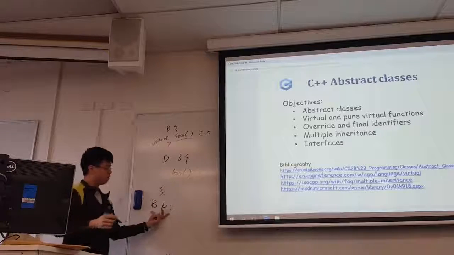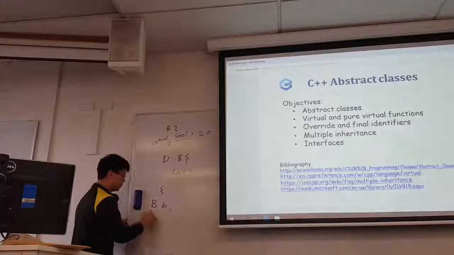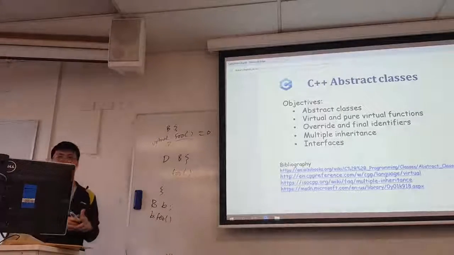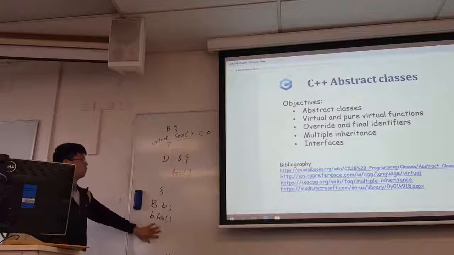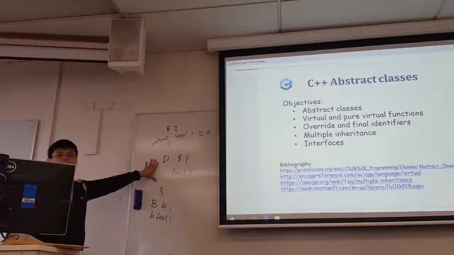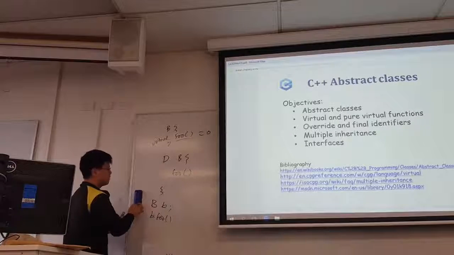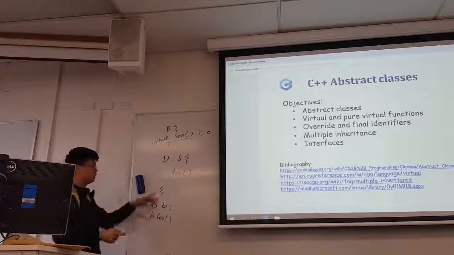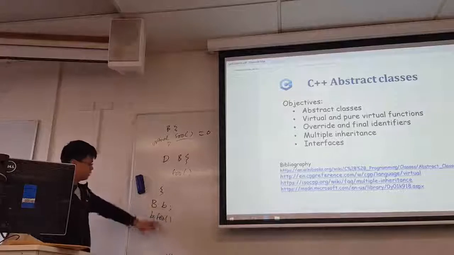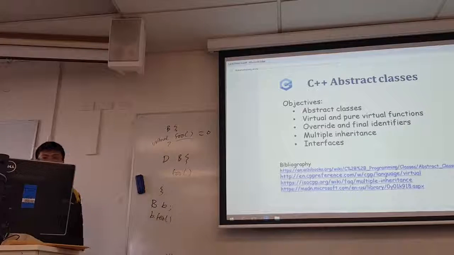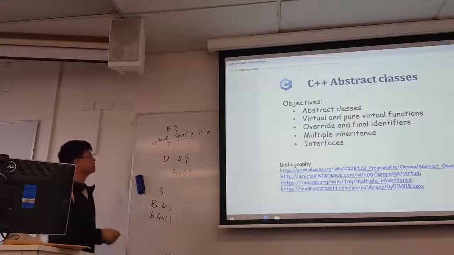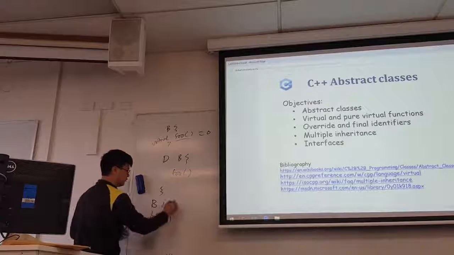because when you have an object of type B and you call B.foo, the compiler will have no idea which one to call. This B is not D at all. So if you instantiate it as a B, then you can forget about it. Because there is no implementation of foo in B, the compiler doesn't know what to do. So in C++, you cannot instantiate this; it is invalid.